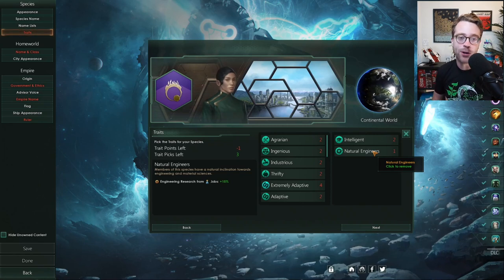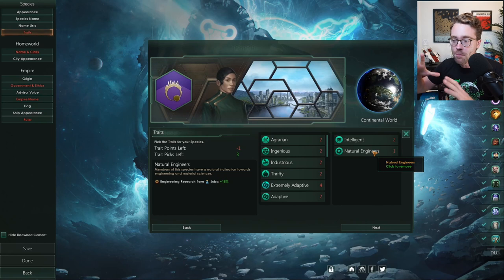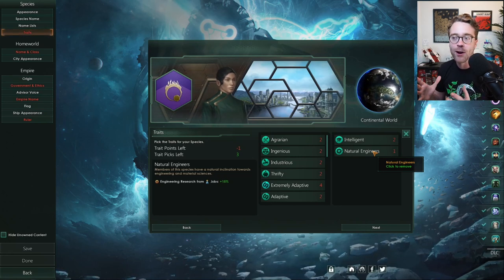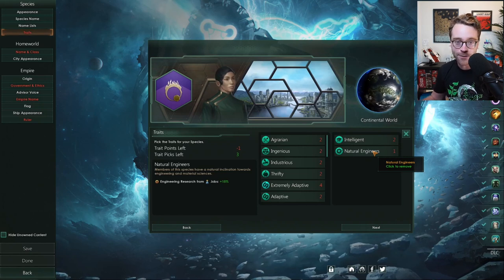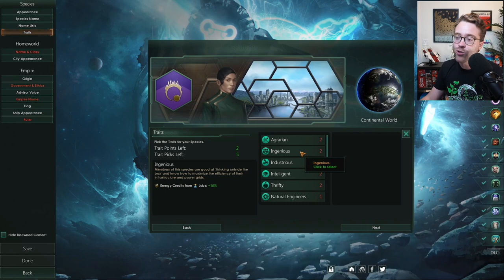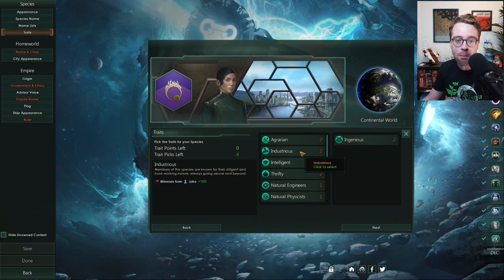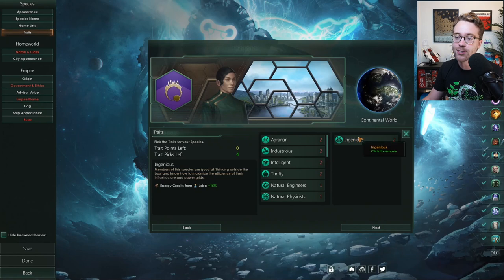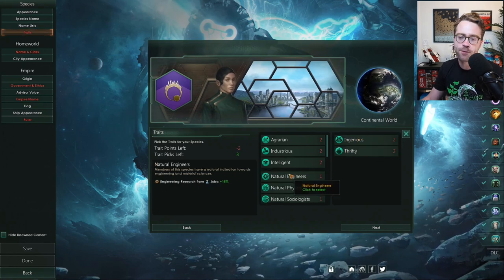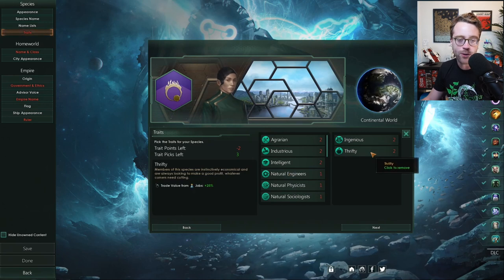This might be a build where you go for the best ships or the best megastructures if you've got the Utopia DLC. There's a bunch of different ways of doing this. You could say instead, actually, I want to build a species that just focuses on making as much money as they possibly can. So you might take Ingenious, which gives you energy credit income, and Thrifty, which gives you trade income as well, trade value.